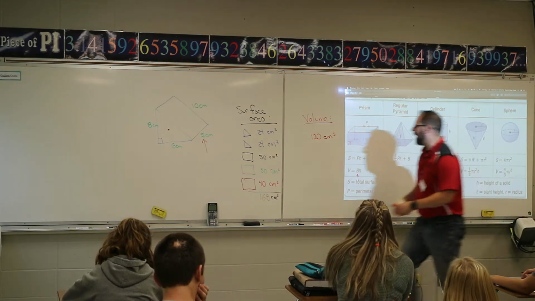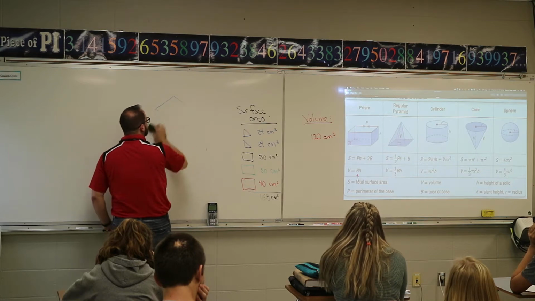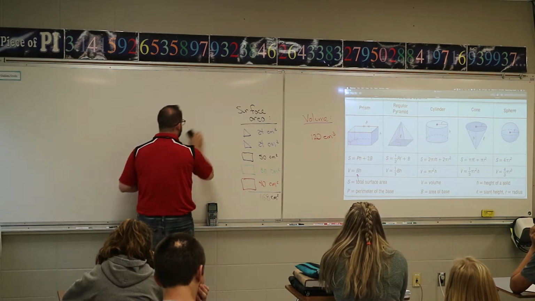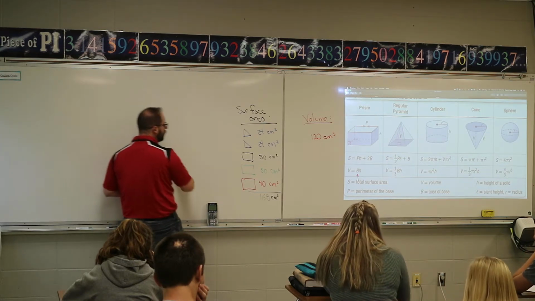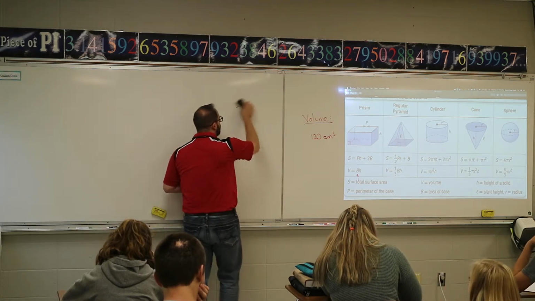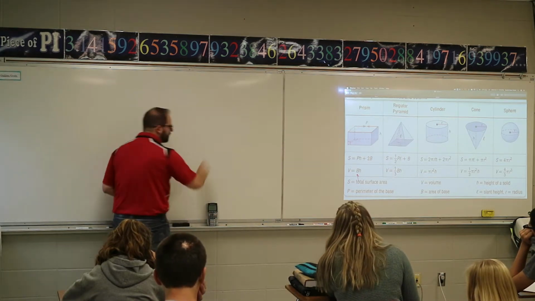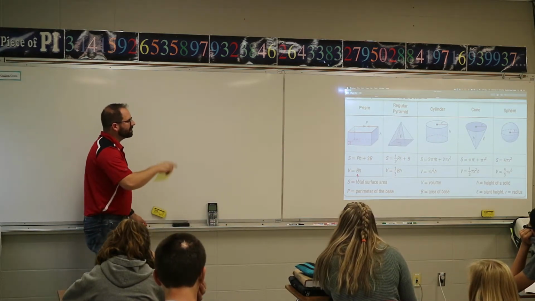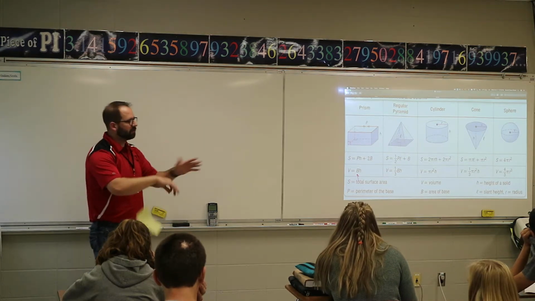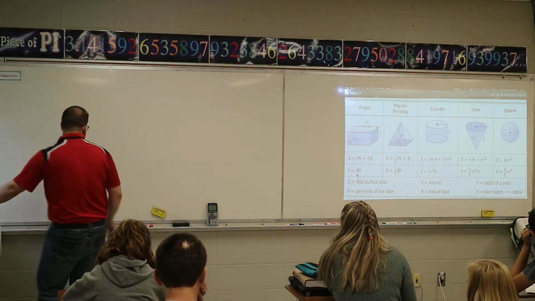Okay, so here's number 5. Let's walk through. I've got the formulas on the board. Perfect. Same question, right? It's going to ask for surface area, it's going to ask for volume, and we have a new picture now. I'm going to strictly use the formulas on the board, because when you get to the cylinder, cone, and sphere, I just use those formulas. Those are the 2 I'm going to use. Now, let's go to the numbers here.